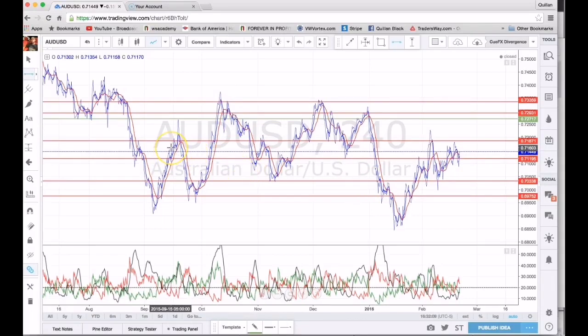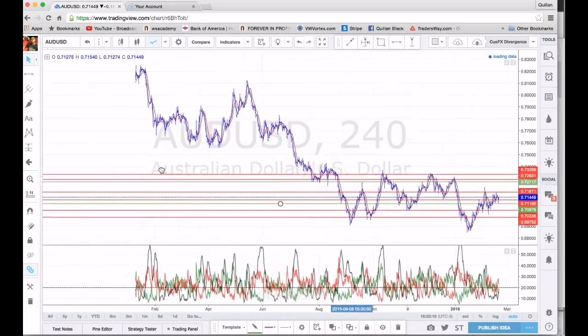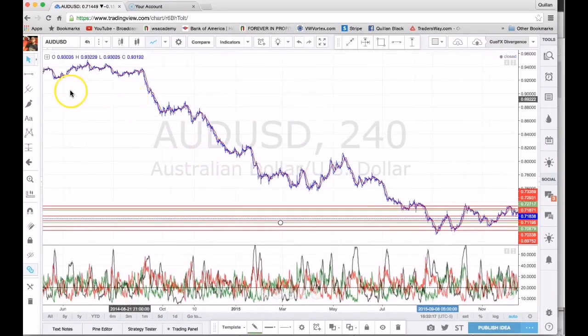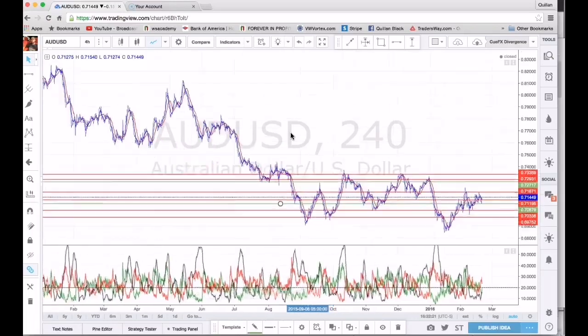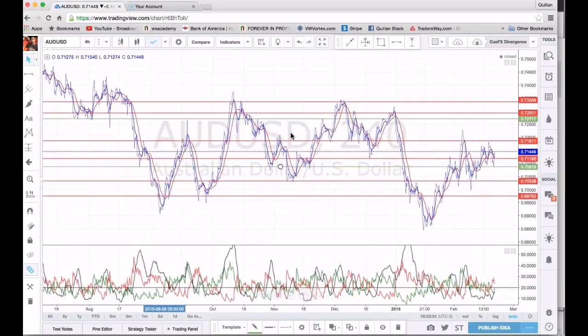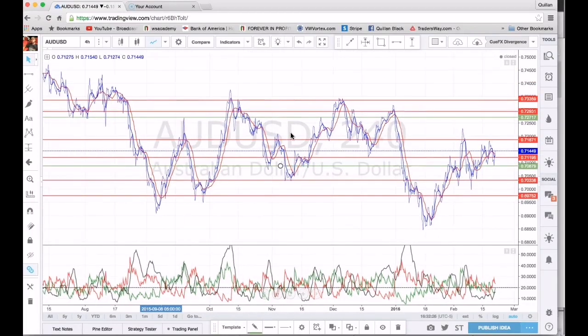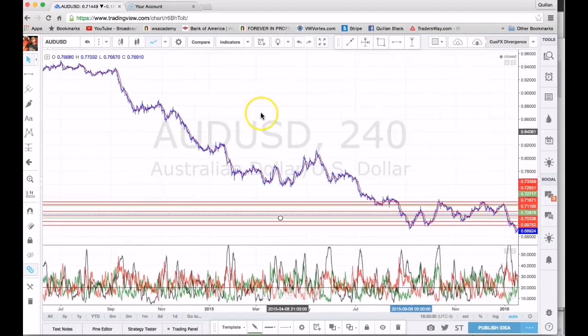While I'm doing this whole process right here, everything has to be relevant. Don't go back and just try to mark off levels from like 6, 8 months ago. You know what I'm saying? Just mark it off as far as where the current price is relevant. This right here is too far back. This all right here is irrelevant, irrelevant, irrelevant.